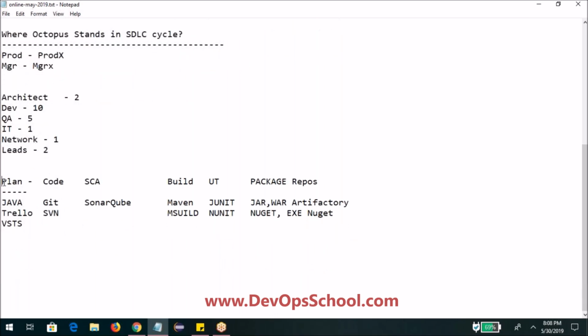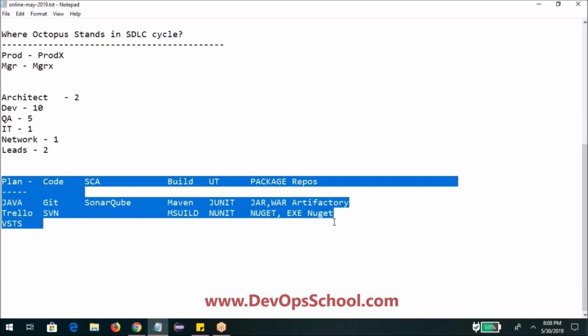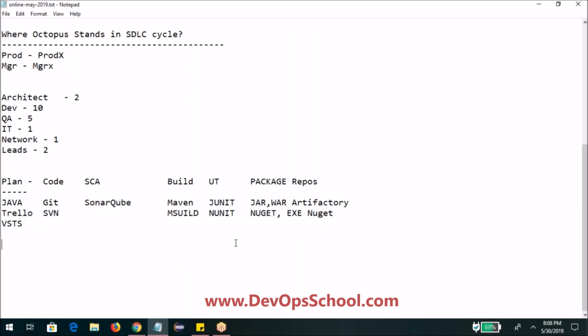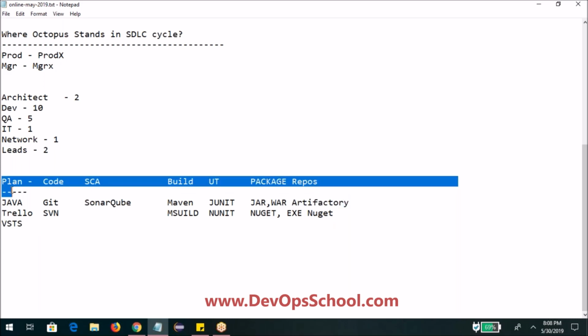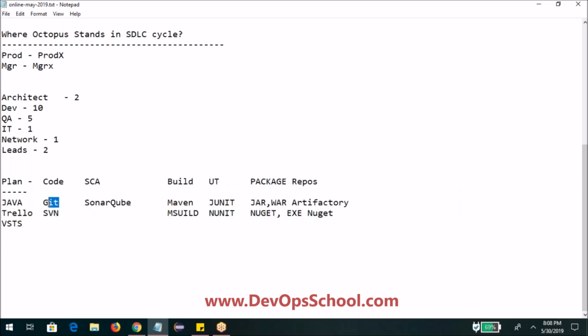So far, the development is going on with multiple tools and techniques, with the process as well. Now till here we have packages which have gone through planning, coding, code analysis, build, and unit testing, and then we create the packages in different formats and store them in the repository.